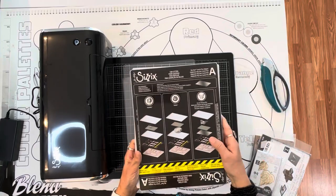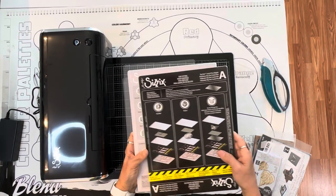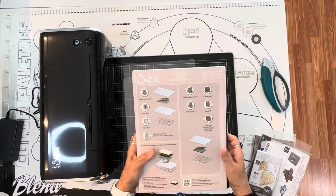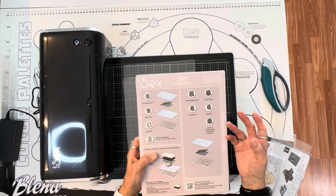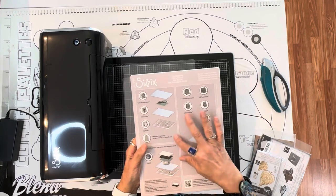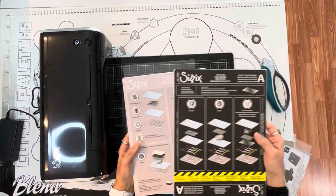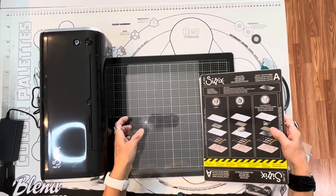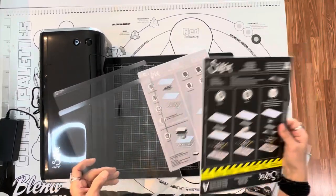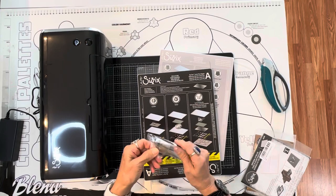But this is your sandwich, what you would use for a thinlet. And then this one tells you the embossing and texture impressions. And it has all the information right on your platform and adapter plate. That makes it so easy. We're going to do this.